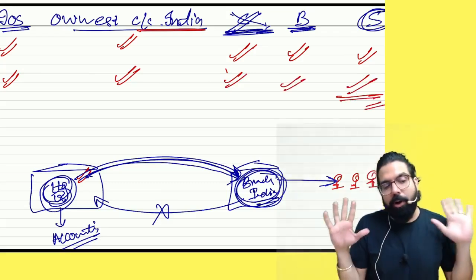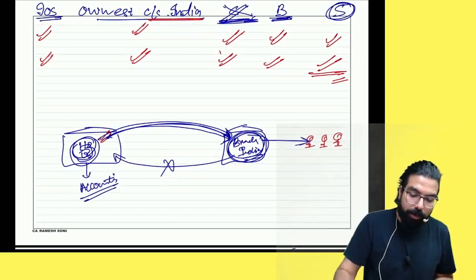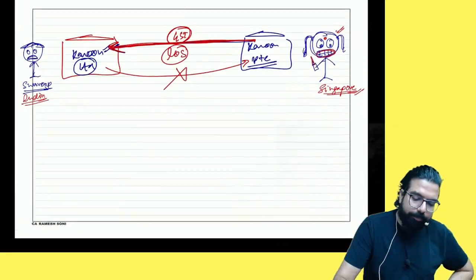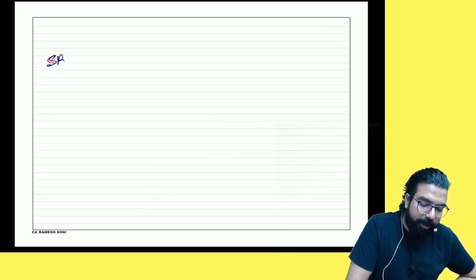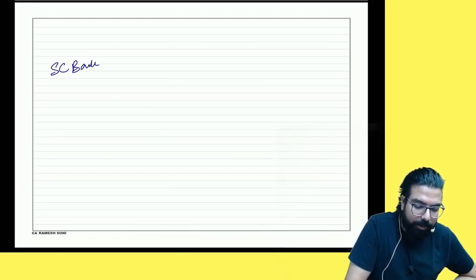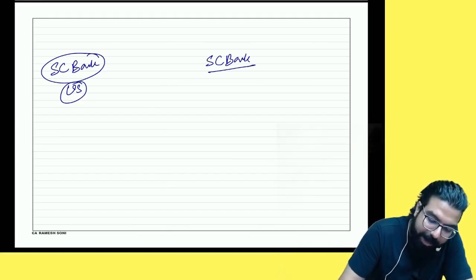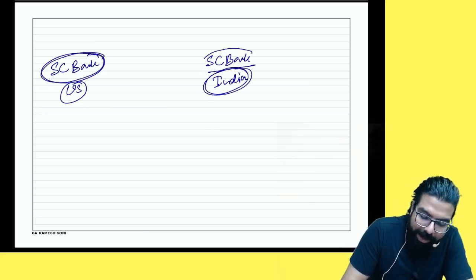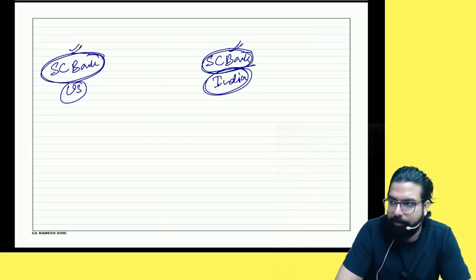Shall I give one more example or did you get it? People watching at home, people over here, are we clear? Okay, one more. For an example, State Bank of India is there. Or we'll say Standard Chartered Bank is in the US, and Standard Chartered Bank has its branch in India also. Is it your own establishment outside India?